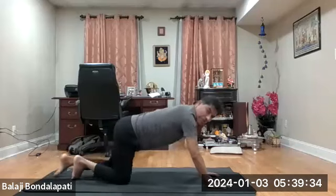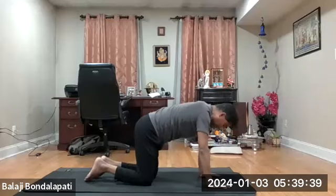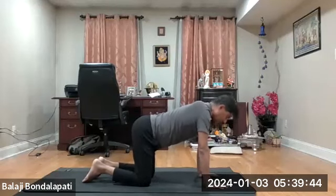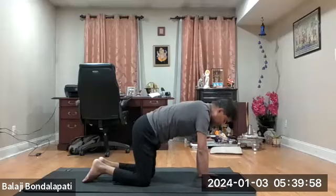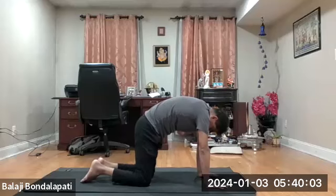And come back. Now come to all fours. Practice the cat and dog stretch. See, we are practicing. We are having a gentle practice since we got some break. Press the palms under the shoulders, knees under the hips. Push the navel down. Look up. Inhale. Continue to breathe. And round the back. Exhale. Squeeze that down. Stay there for a couple of breaths.